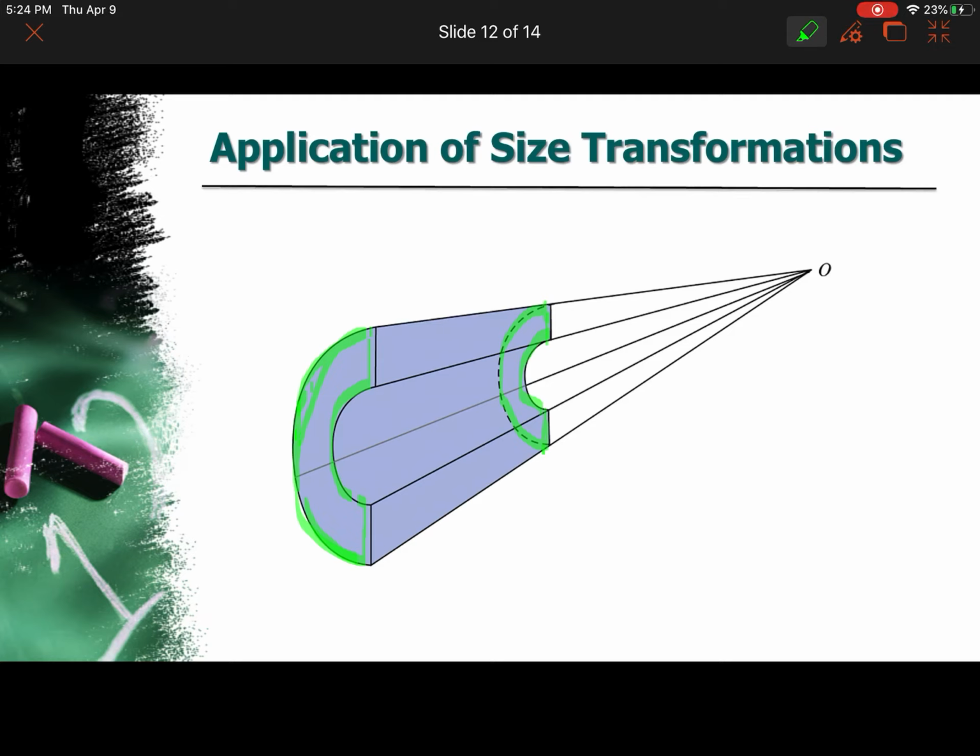Okay, so we could erase all these lines out here, but we'll keep these lines that connect. We either don't draw or we make them dotted if they would be on the back side of our figure, because that would not be shown, right? Not seen. So that's kind of what you would do with the letter C.